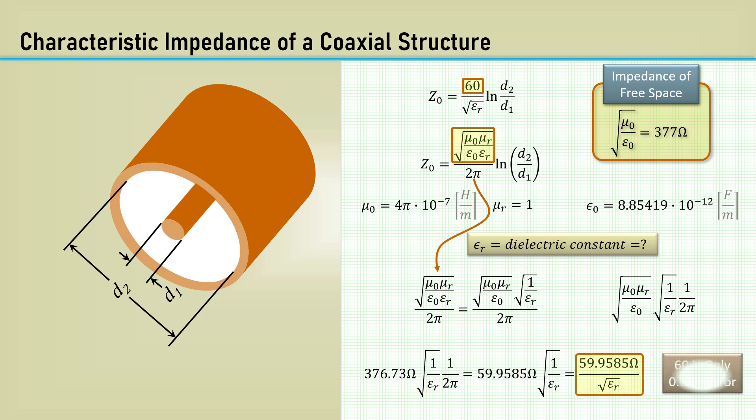Rounded to 60 is only a 0.07% error. By the way, if you are curious about this being in ohms, just know that one set of SI units for a henry is volt second per ampere, and farad is ampere second per volt, which comes out to ohms.